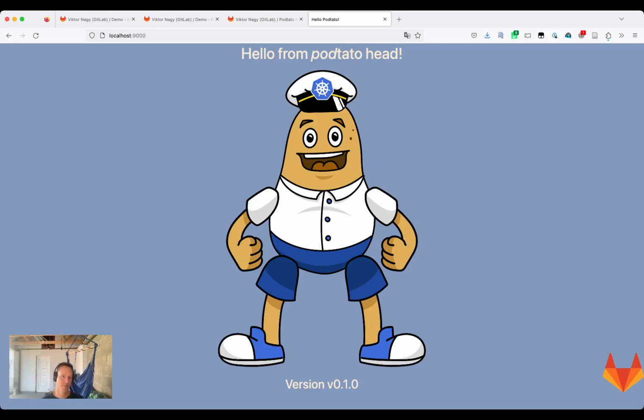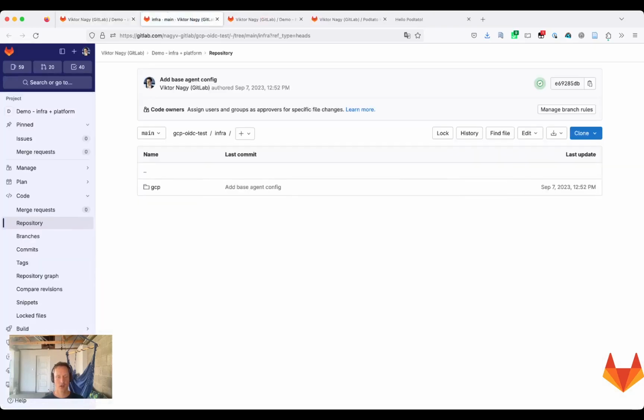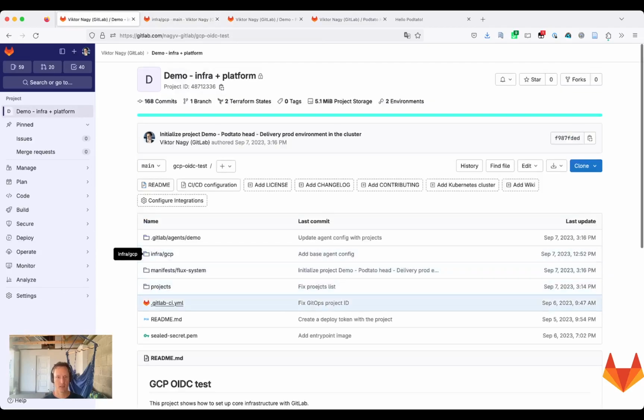In this case, they will actually deploy this potato hat project, but that's not really our responsibility. That will be around the platform engineers. But we have to provide that environment for them, that infrastructure. What we do in this project is run a Terraform project that sets up the networking, a GKE cluster, and a few other things that I'm going to go into more depth here. We run this Terraform project using GitLab, and it's very simple to run Terraform in GitLab.